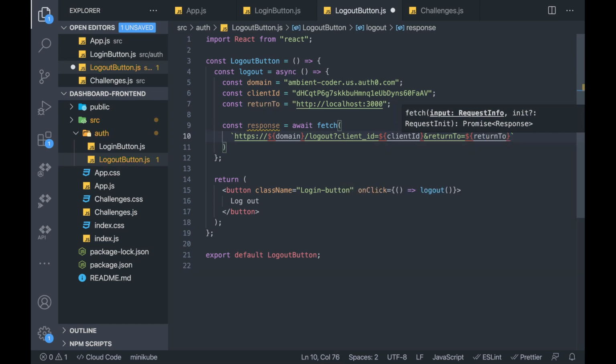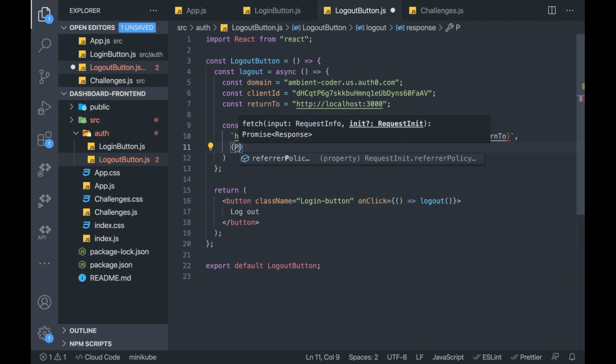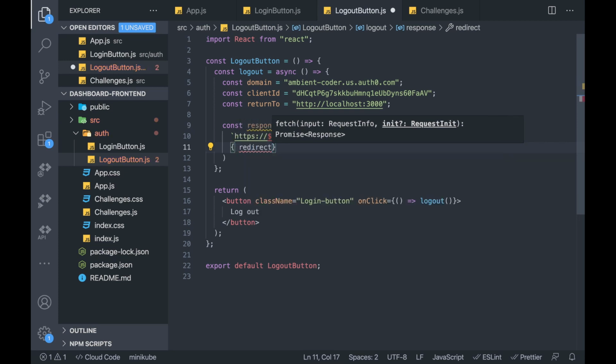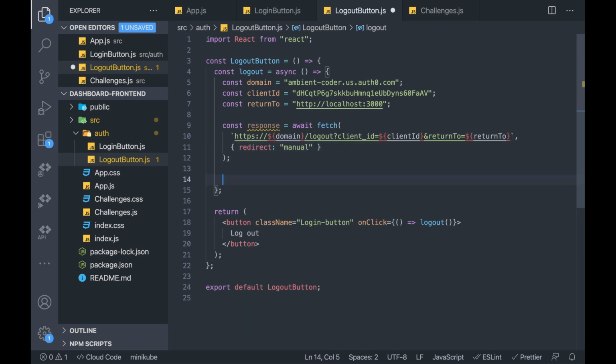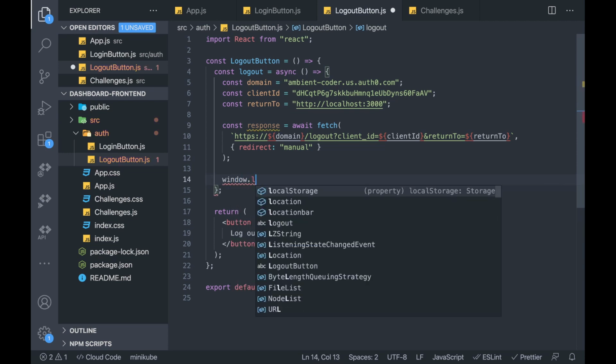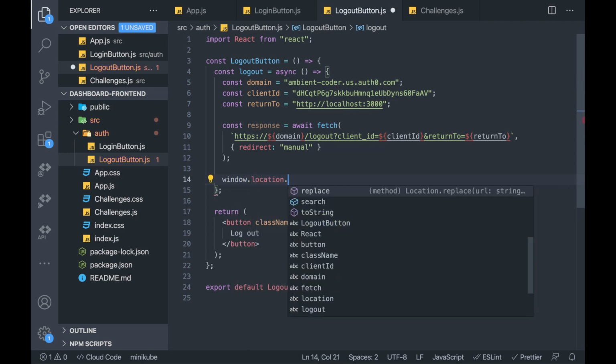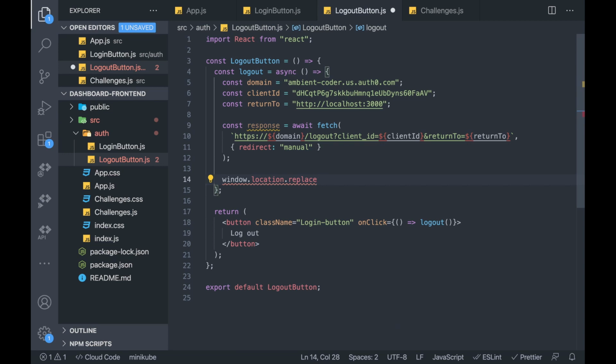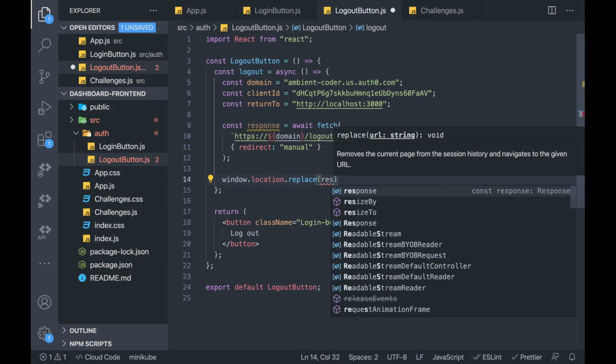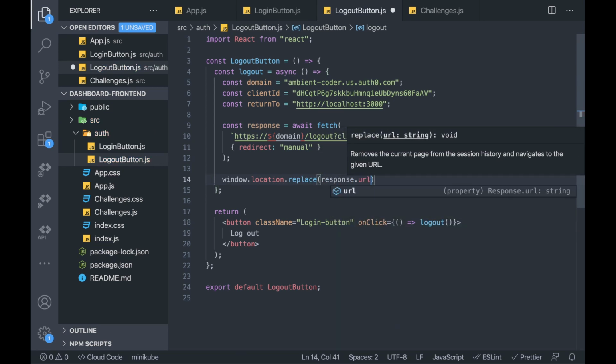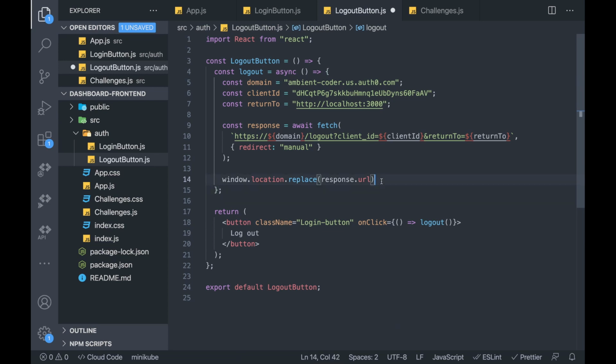So that's basically it. And also again, we want the redirect to be manual, so we set it up like that. And once we have the response, we do window.location.replace, and we say response.url. So that's basically how we log out actually.